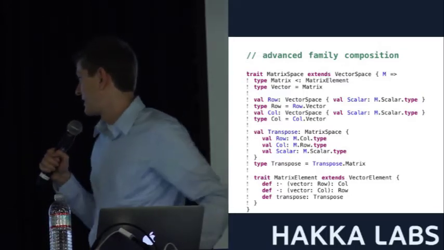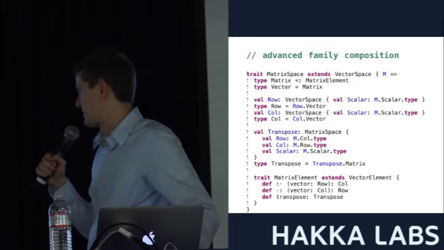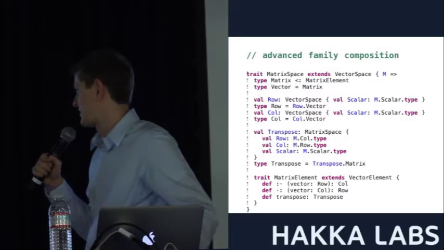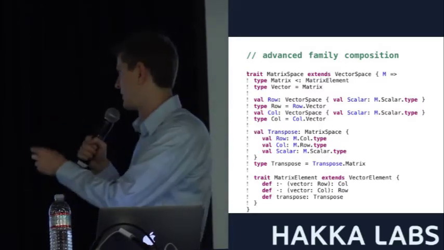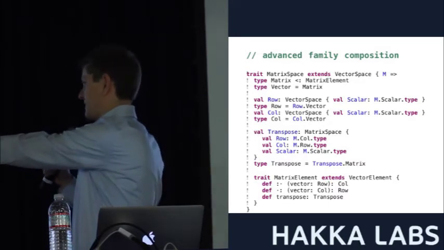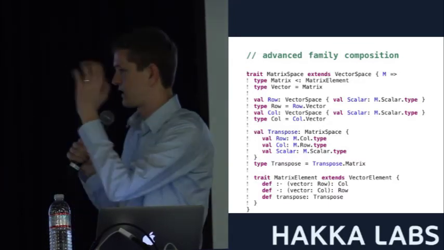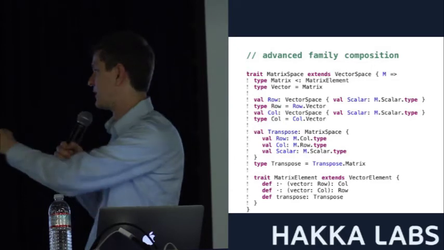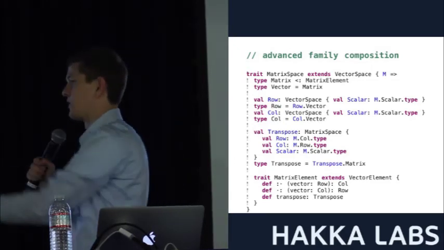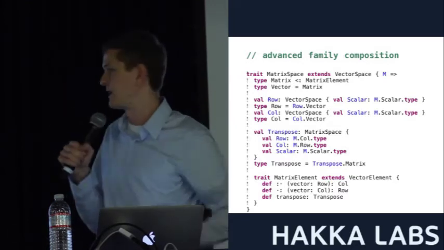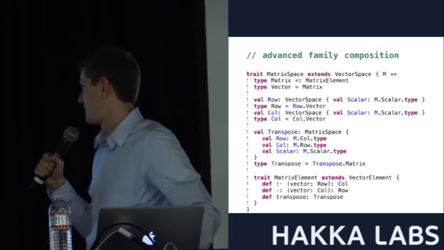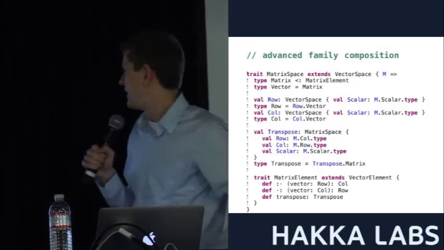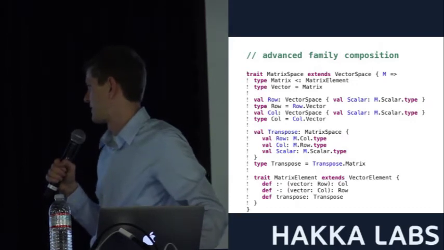So again, we'll do our type alias to flatten the transpose matrix. And we'll fill in some methods for the matrix interface to multiply rows and columns. As some of you know, in Scala a colon at the end of an operator indicates that it's right associative. So multiplying the column times a row is actually a left multiplication, and it's written like that. And again, you can get the transpose of a matrix. But notice there's nothing about elements here at all. We're just working purely with rows and columns.